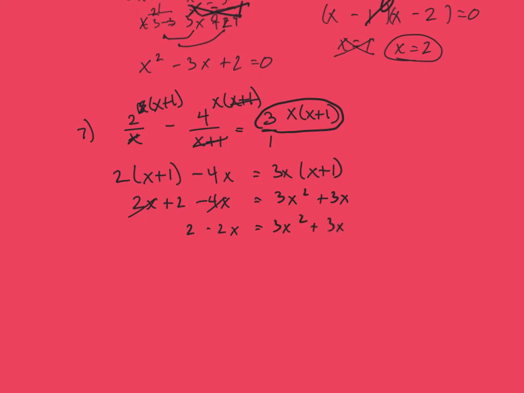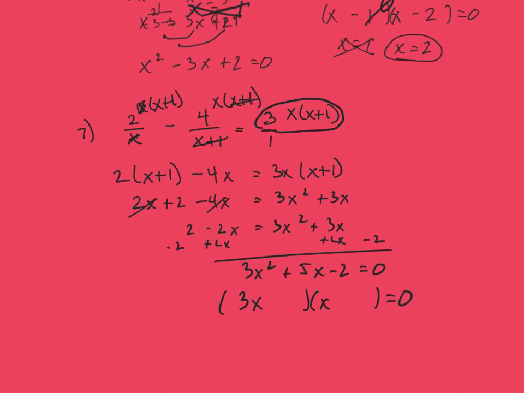And I'm going to move everything towards the 3x squared. So I'm going to add the 2x and subtract the 2. So we get 3x squared plus 5x minus 2. And on top of that, it's not an easy one to factor. So this, like I said, there's a lot of complicated parts here. So I'm trying to get to 2, which means I can only use 2 times 1. And I want to get a 5 in the middle. So outside is a 6. Inside is an x. So I want it to be 6 minus 1. So 6 minus 1. So 3x minus 1 equals 0.